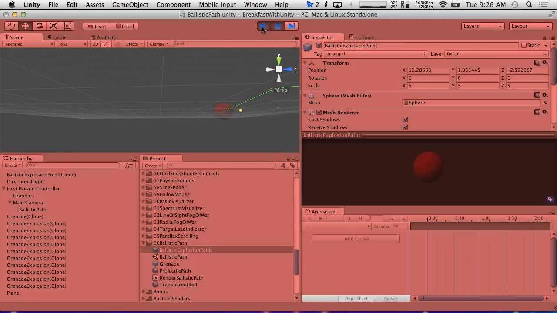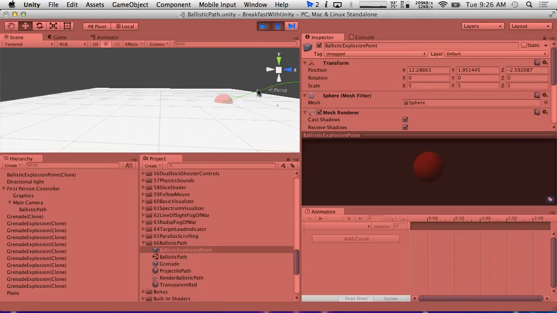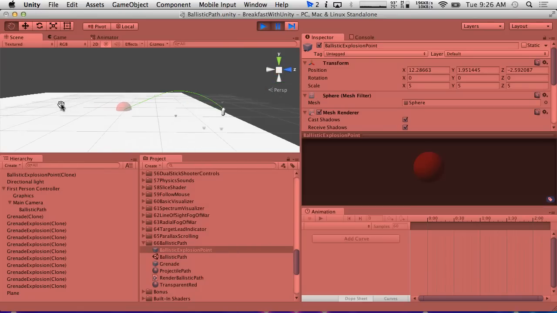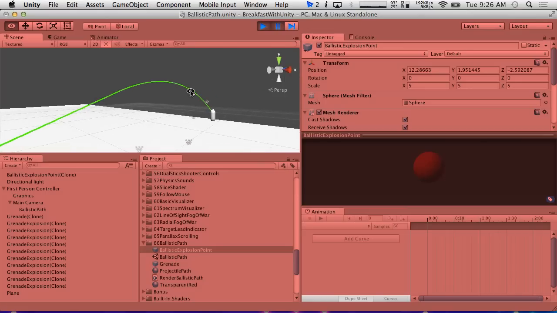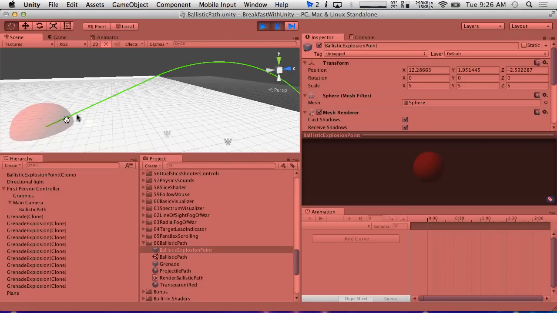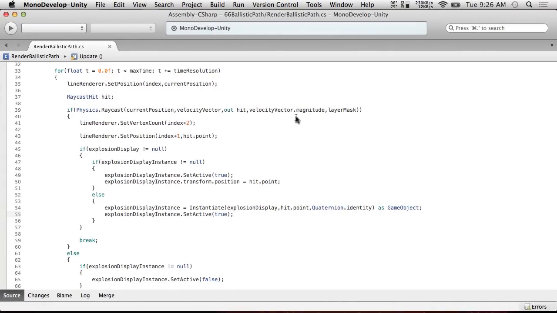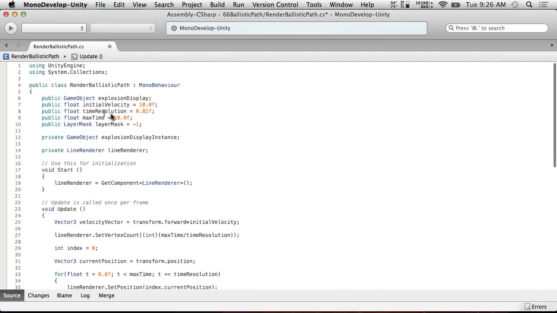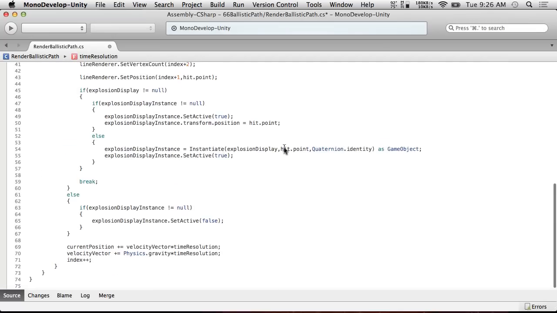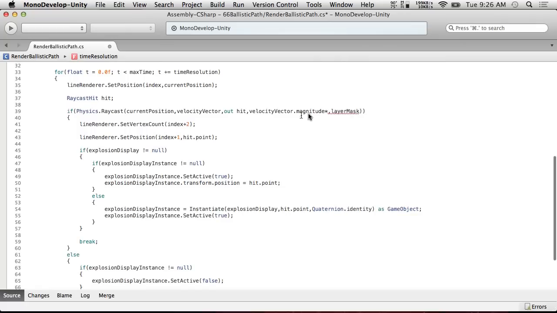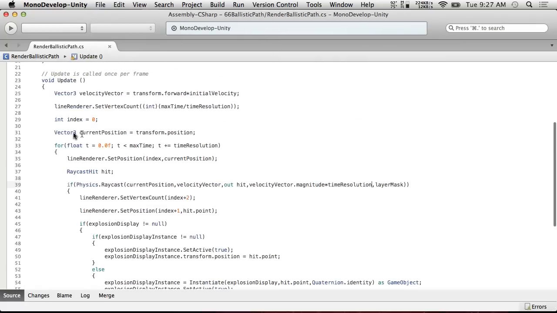Oh, we have a bug here. We introduced another bug. So you'll see at the end here, sorry, this is going overtime, folks. What's happening is the raycast we're using is actually too long, so it's becoming a straight line at a point. The reason it's doing that is because we shouldn't be using velocity vector.magnitude. We should be using velocity vector.magnitude times time. Oh wait, not time. Delta time. We should be using the time resolution. I wanted to use Time.deltaTime so bad, but it's not appropriate in this case because a frame hasn't passed. This is happening several times in a single frame.